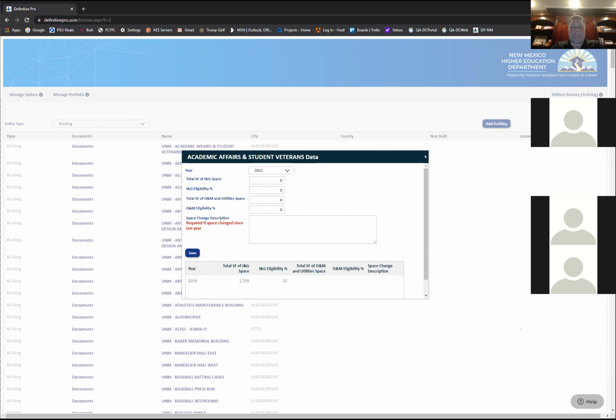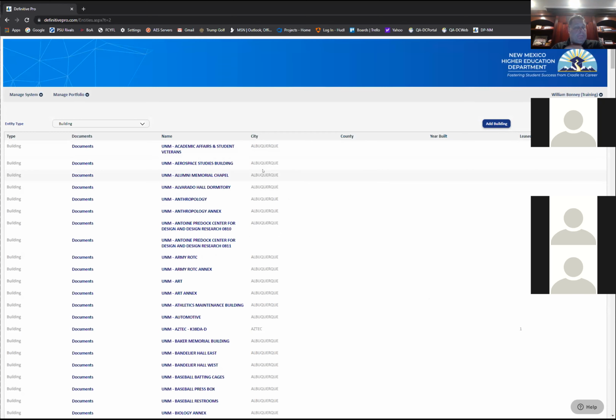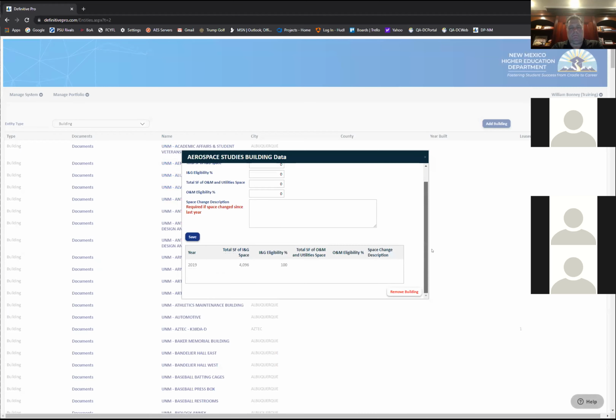One last thing with the buildings, if there is a building here that didn't belong to your institution, there is a way to remove the building. Basically, once you've clicked on it here, you come down, there's a remove building link.